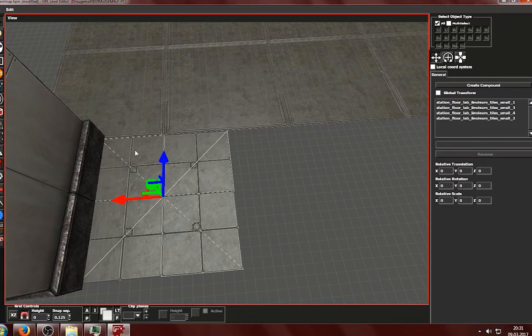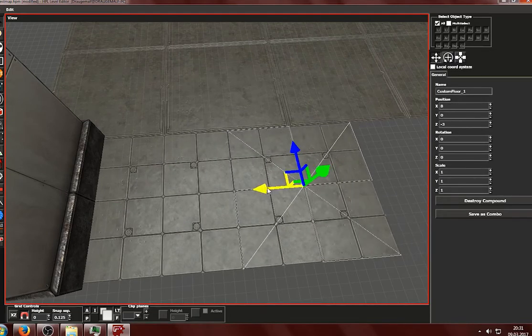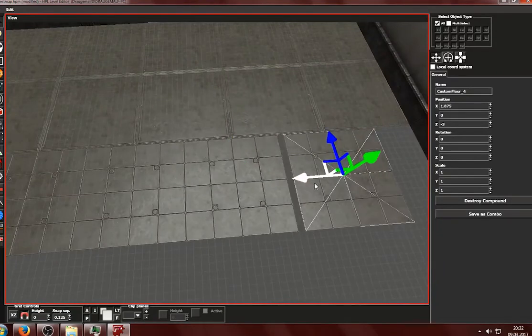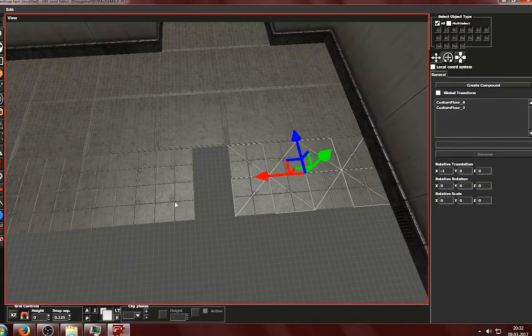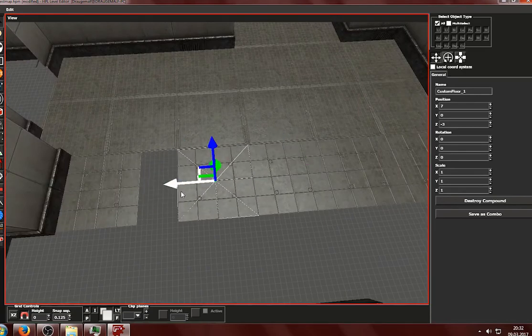So I will select all 4 objects, create a compound, name it custom floor, and then I can simply duplicate it and move it around. Let's align them up with the rest of the panels.